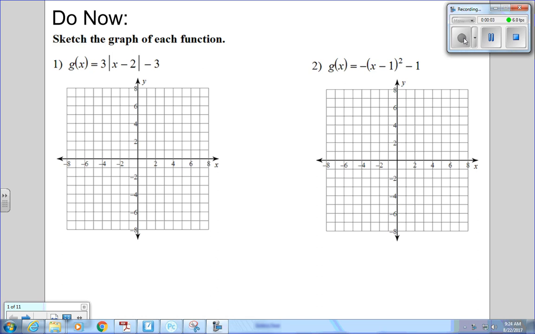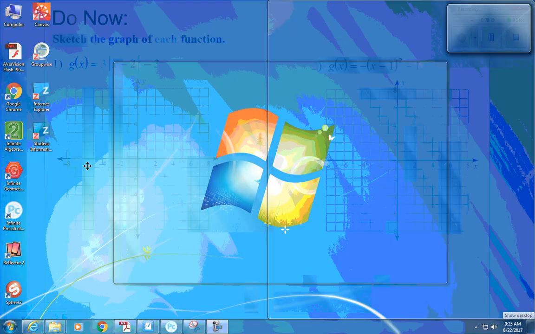Since I'm going to be gone today, you're going to have a video that's going to go over your notes. What I want you to do first is go ahead and do these two problems right here. You're going to sketch the graph of both functions. There's more graph paper up at the front if you need it. Graph each function and then identify your important information that was related with each of them.